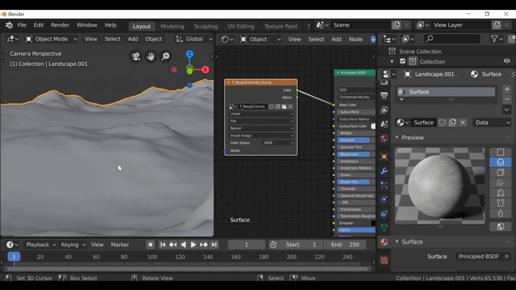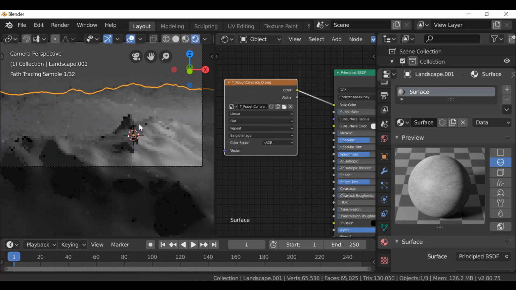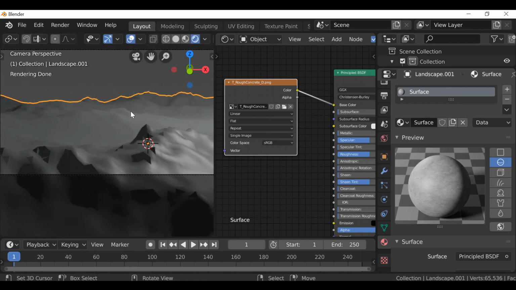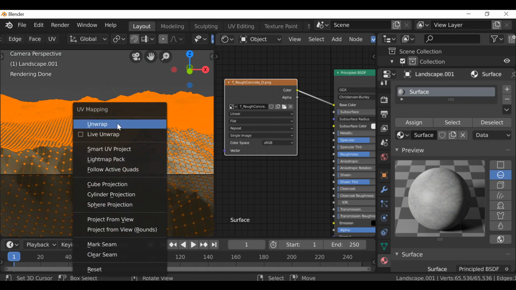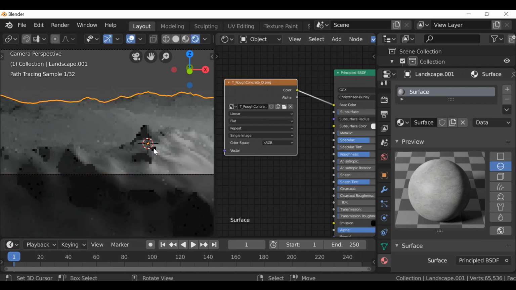But then when we look through here, we don't actually see anything. Let's go ahead and change this to rendered view. So over here, select this one. You can see we don't see the texture on here, and that's because it's not been unwrapped. Now we could press tab to go into edit mode, press U and unwrap it this way. Or what we could do, just tab to go out of this.